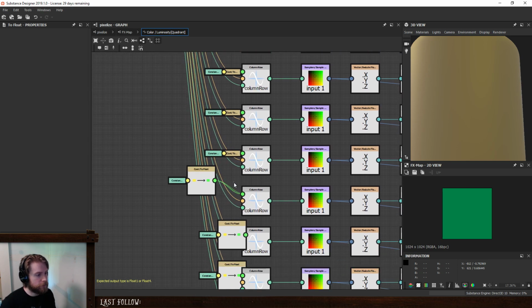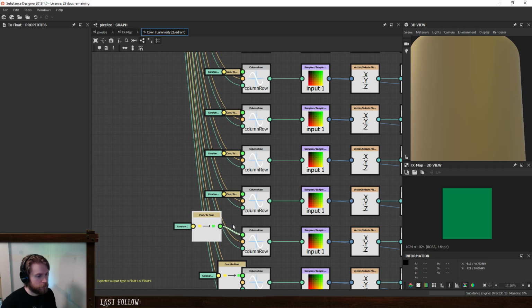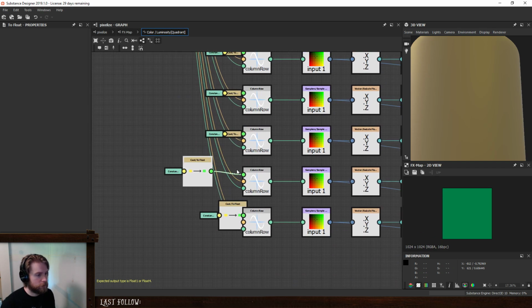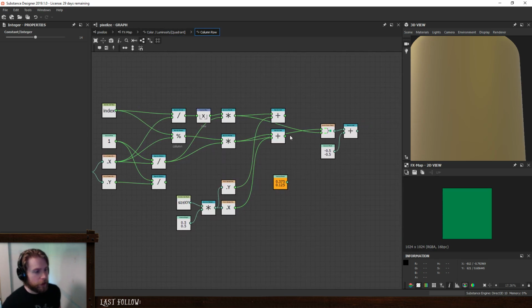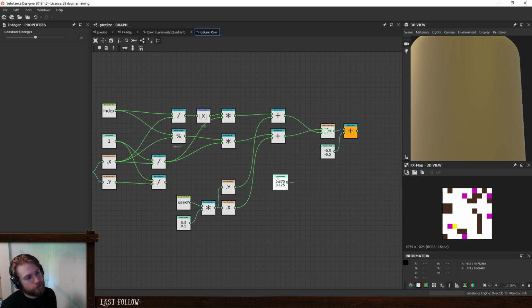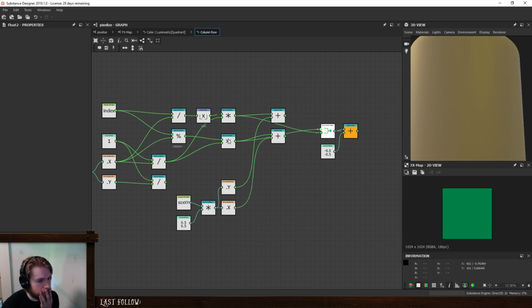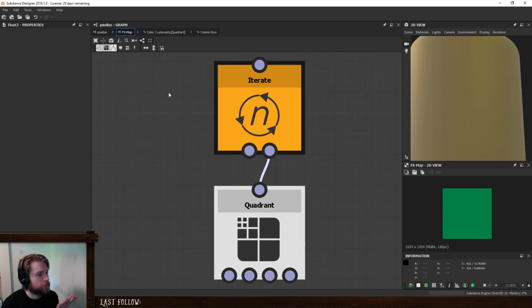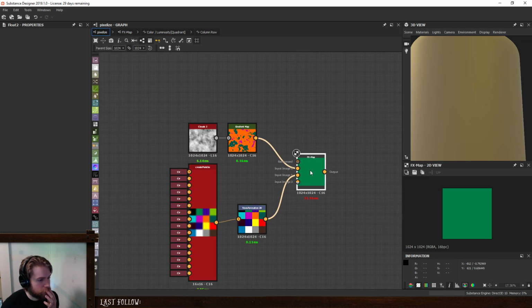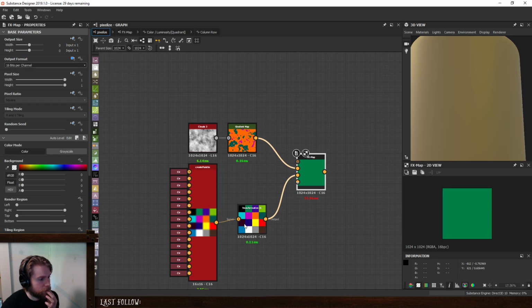And then fix the column row. Make sure that we're offsetting correctly. So this is sampled from the palette.